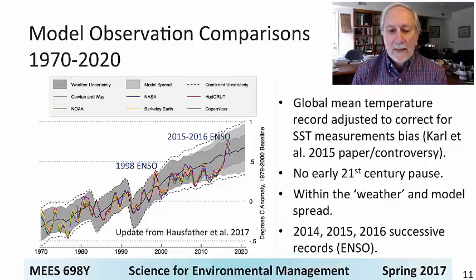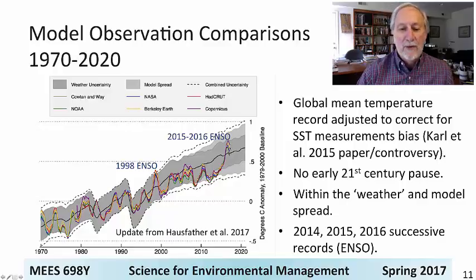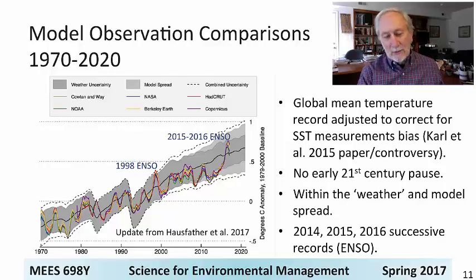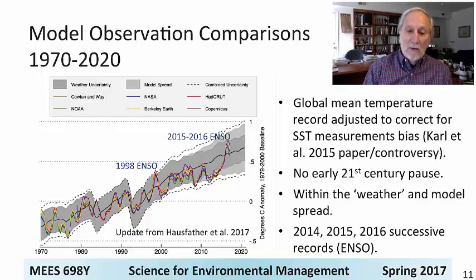Putting it together in another way, this is very recent. This actually has the data in it through February, showing the temperature trend, the same multiple data sets. In this case, further adjustments were provided on these data because of some new discoveries about biases in measuring sea surface temperature, depending upon whether you were in the old days using buckets, or underway vessels sampling with water coming in through the cooling systems of the ship, or from buoys that were deployed.